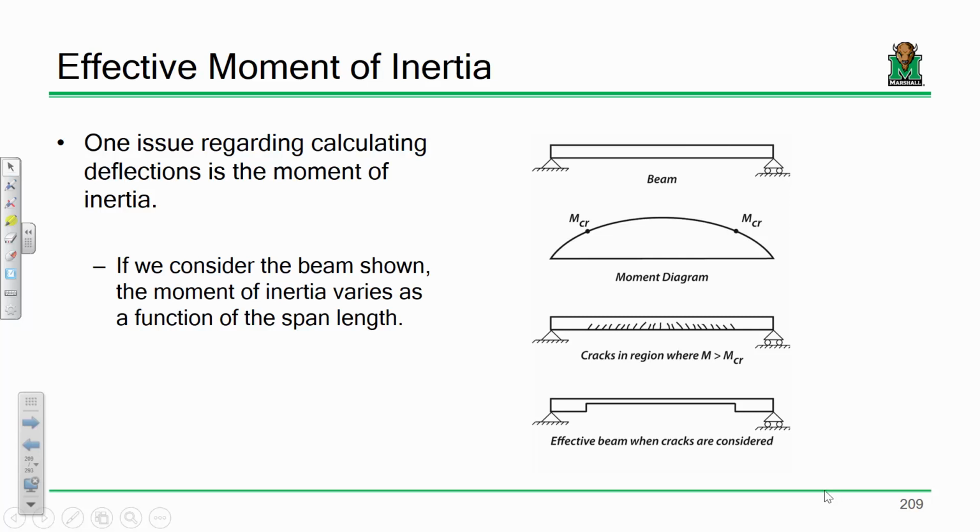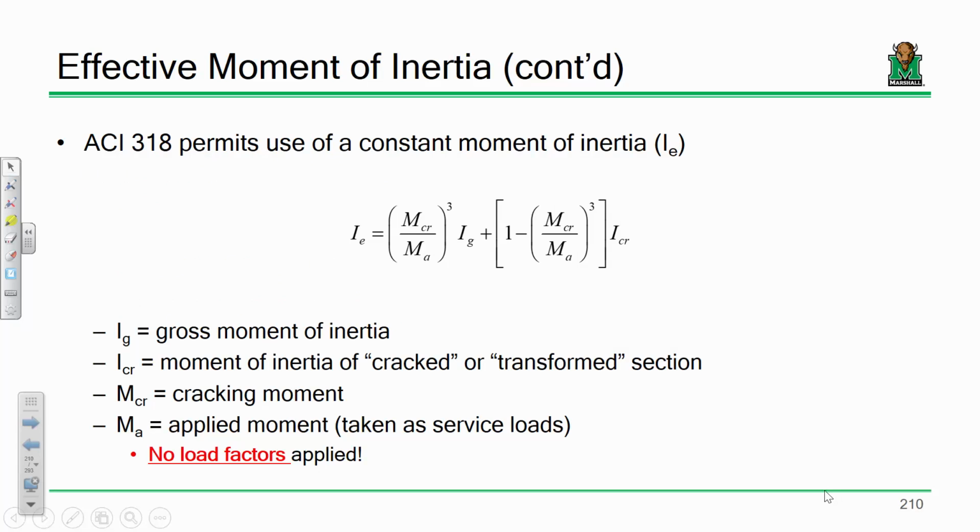And as you know, what's the concrete design component of this? You all have been able to calculate deflections since last semester, so what's new? What's new is the moment of inertia. Remember, if you have a beam and you apply some loading to that beam, typically some of the beam is going to be cracked and some of it isn't. So what value do you use for deflections? You use an effective moment of inertia. You don't use your gross moment of inertia or your cracked moment of inertia. You use something in between. That in-between moment of inertia is a function of your applied moment. The more moment that you put on the beam, the more deflection you get, so the more moment, the lower your effective moment of inertia.